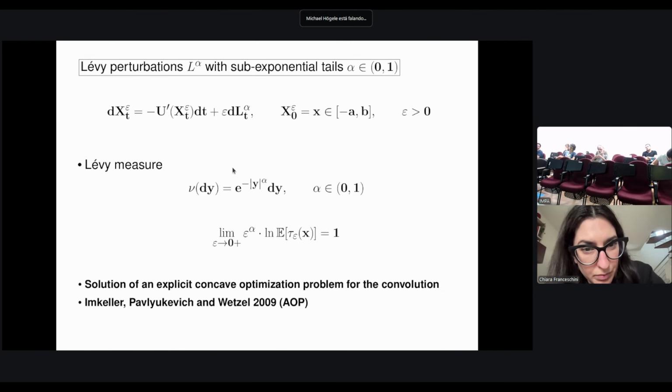So they are, in some sense, lighter tails than any kind of polynomial tails. These are e to the minus some norm of y to the alpha, with alpha between 0 and 1 at first. So this is heavier than purely exponential; purely exponential would be equal to 1. So there's still some kind of sub-exponential tails. And in this case, you have essentially the kind of behavior you would like to expect. We have something which grows like e to the constant over epsilon to the alpha. Well, this is something you would expect.